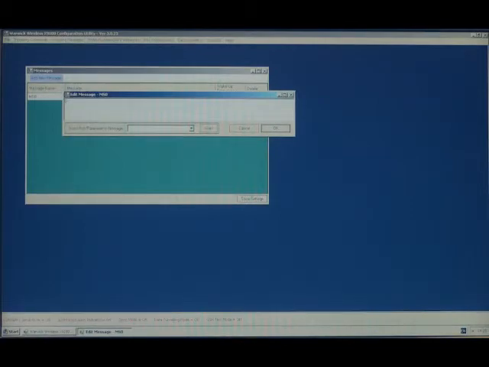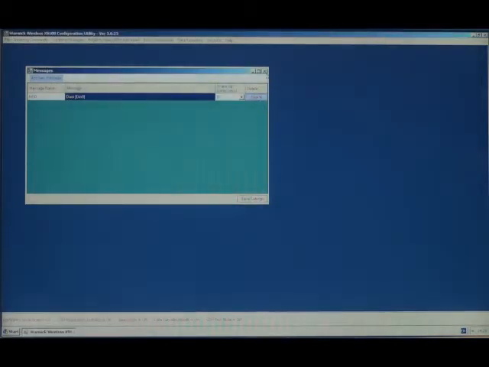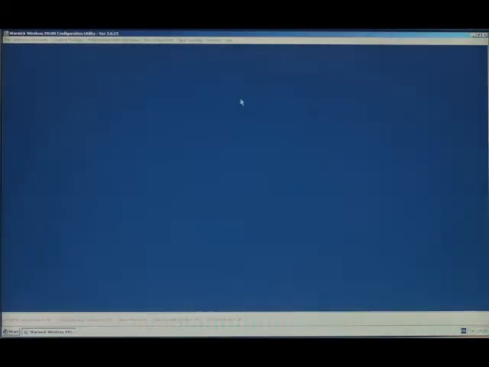We type the word door and select the first digital input, D in 0. Insert. Press OK and close the box.